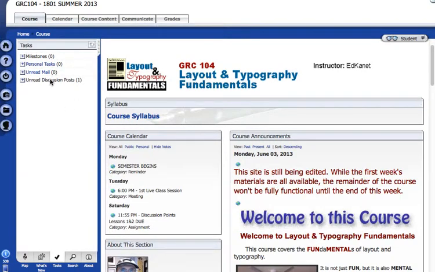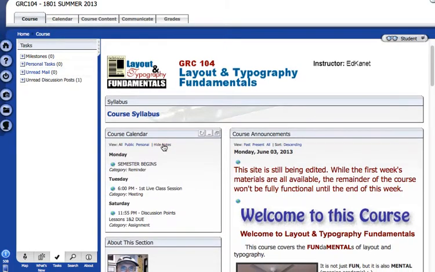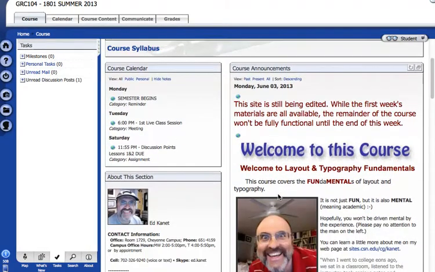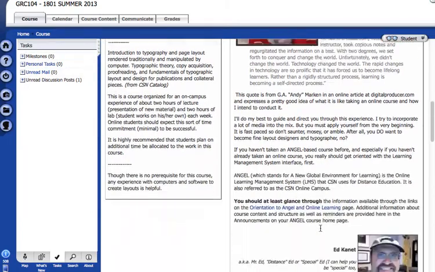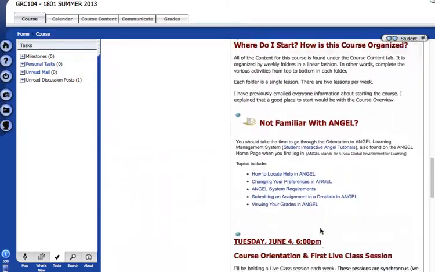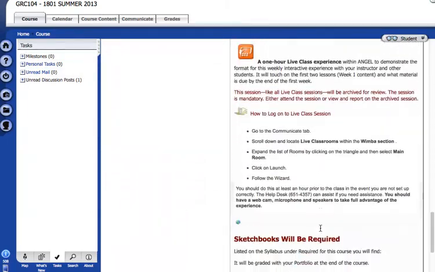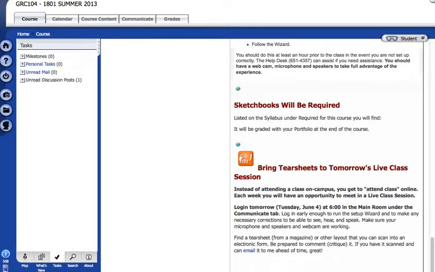So you'll want to check here in the sidebar for things to do, and also you want to check here for the calendar, what's upcoming due as a reminder, and then read these course announcements. There are many of these that deal with the beginning of the course, and you might think that when you get here to the bottom that you are done, and you might be done, or it could be that there are more things to read than what is able to be shown on this first page.